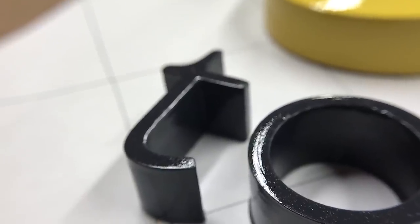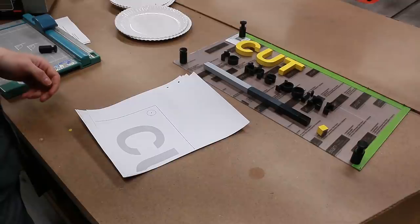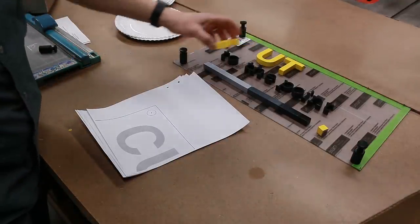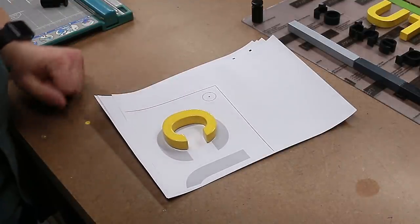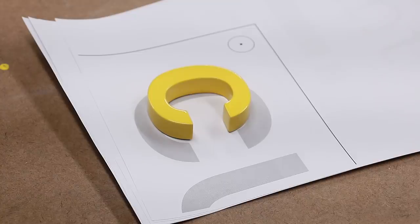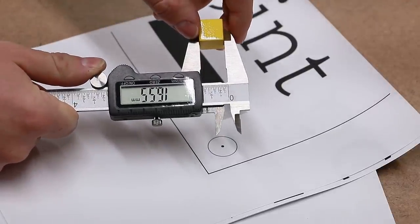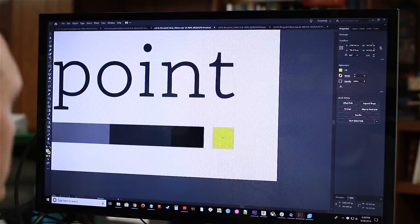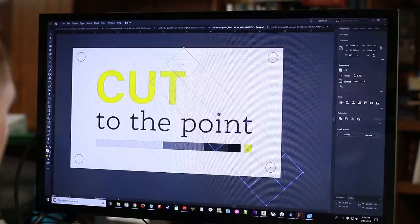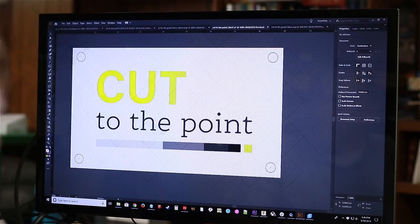Next, I need to print out the full-size drawing of the sign. Peter will be able to use this under his plexiglass sheet to figure out where to mount his letters. I can see on my printout that the letters are somehow much smaller than I originally intended — I don't know how this happened. I'm just going to scale down the size for how the characters turned out, measure the yellow square, and adjust it on the drawing to be that same size. This time I added a bunch of reference lines across the whole drawing, which gives me a lot more marks to help line everything up exactly. And I can print it off again.